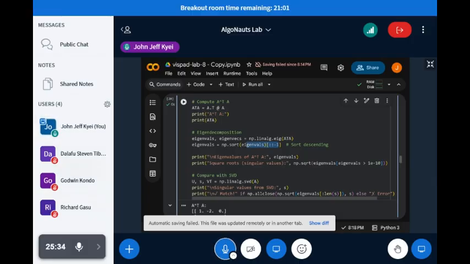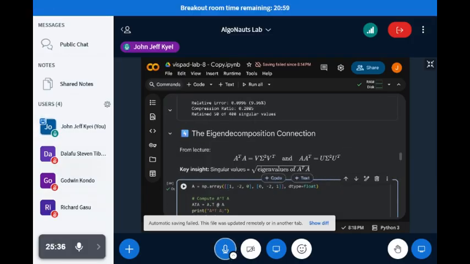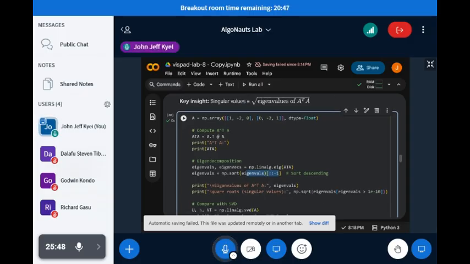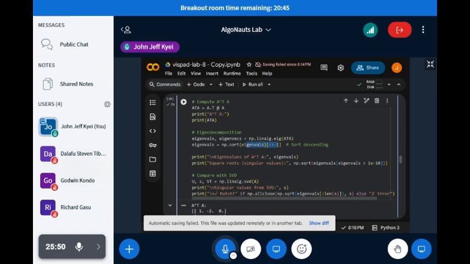For this one, I'm just going to get two values, but for larger data sets, you get multiple eigenvalues and multiple singular values. So we sort them so we can compare them line by line.